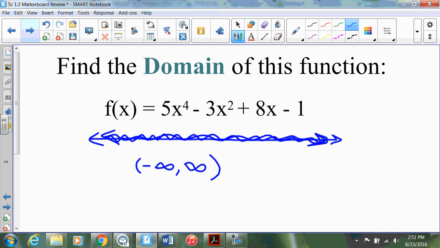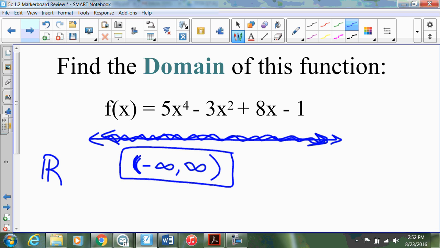That describes what's going on here. Any x in the number line. The old way, you used to say all real numbers. Well, now this is the way that we do interval notation that says the same thing. Once again, we use parentheses when we can't include something, and we can't include our infinities because they are concepts, not a number.